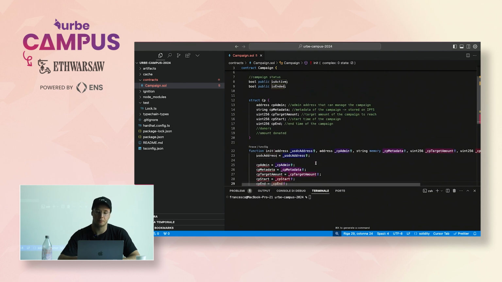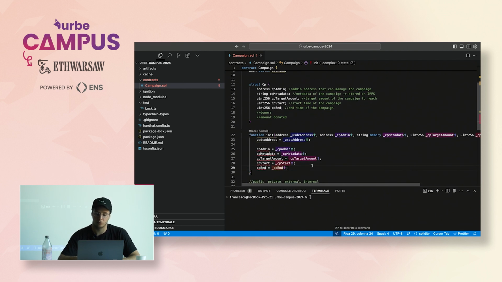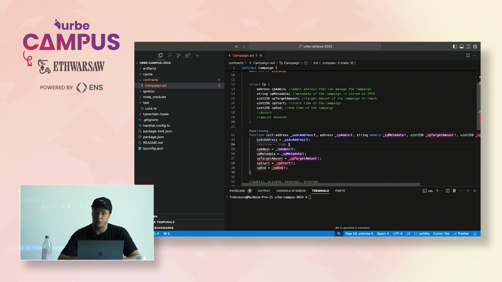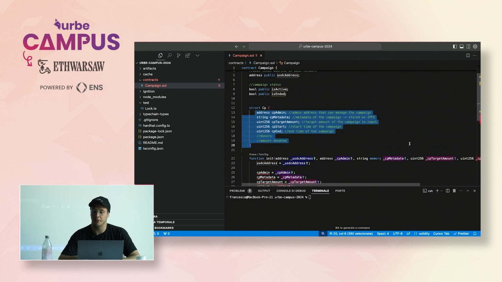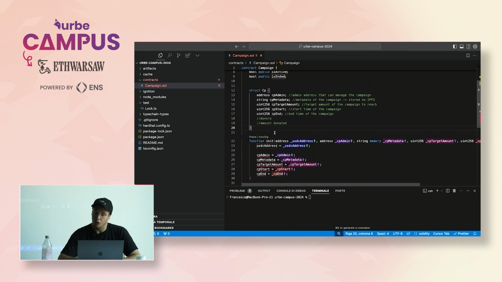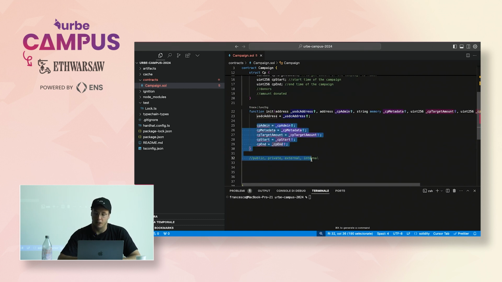So now we have two options. The first one is to make these parameters storage variables, so, for example, the CP admin can be a variable in storage instead of a parameter within the struct. Or we can initialize the struct, basically.